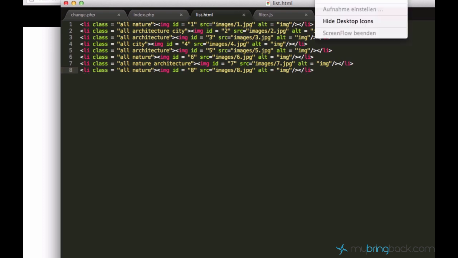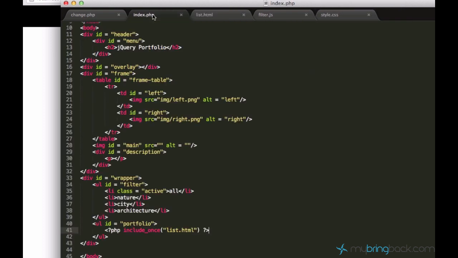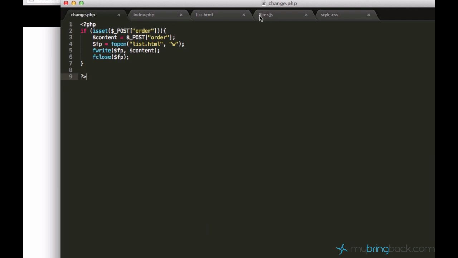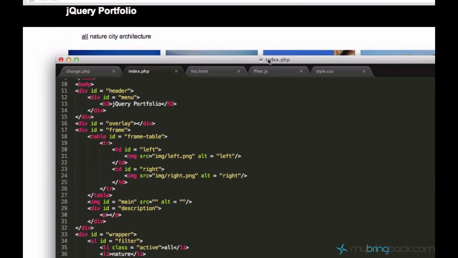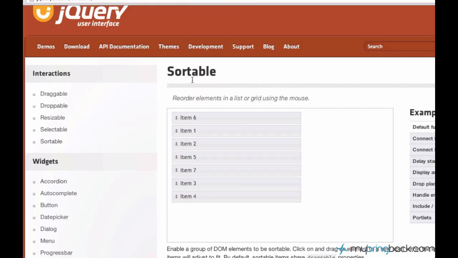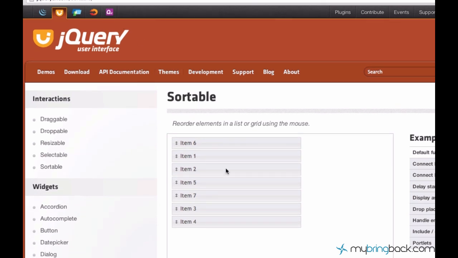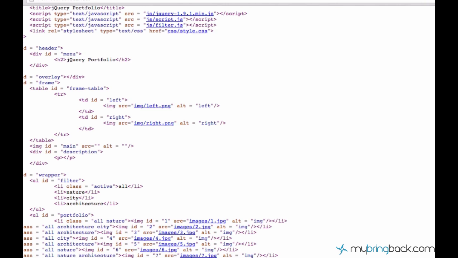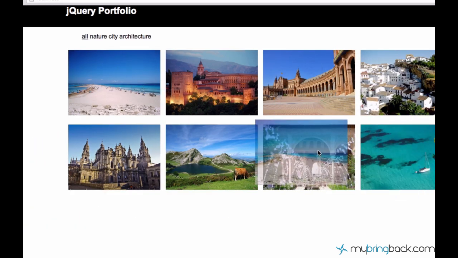I talked a lot in this tutorial and we didn't do anything, but right now you guys know what we are going to do in the next tutorial. In the next tutorial we are going to write some AJAX code, and we will also bind this jQuery UI sortable so that we can change the order and then save it.